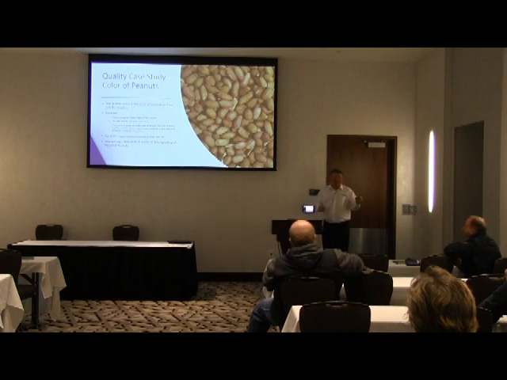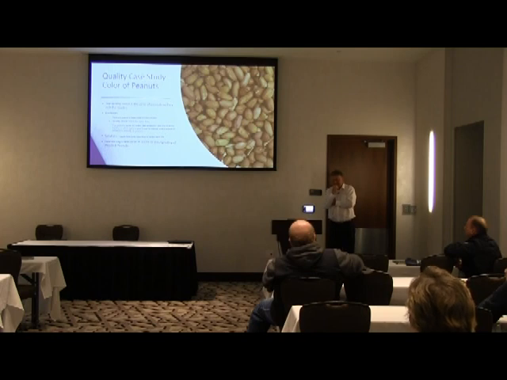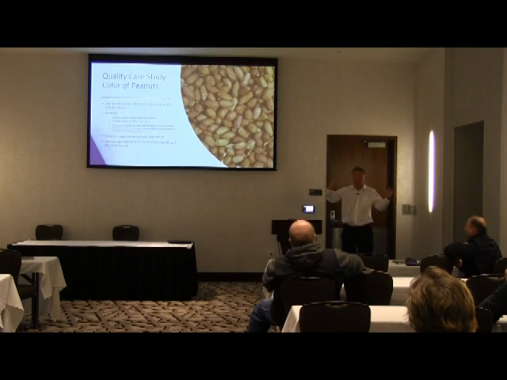Now that sounds really cool, and I'm gonna tell you something really powerful about this, and it's a step, right? It's an evolution. Then someone got really smart and said, wait a second. There's a lot of ways we can make 7.2 color peanuts. It's actually a 0 to 10 scale. One of the ways we can do it is I can either run the conveyor slower or increase the temperature to make it darker or decrease the temperature, change the air. There's all these things we can do.